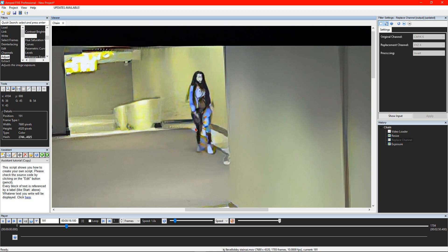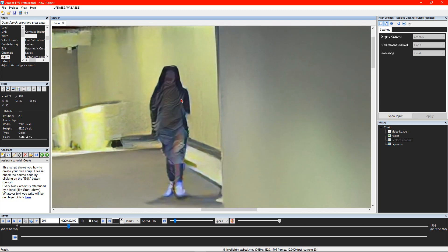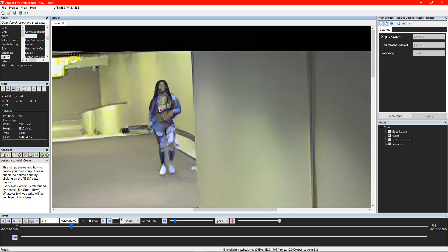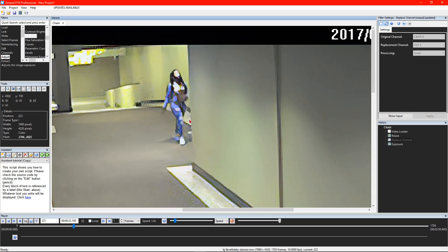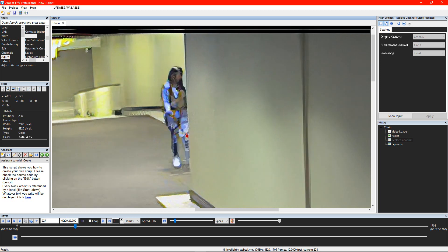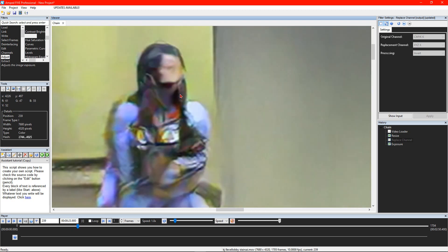Ain't none of them show you anything like this. What they are showing you though is footage off of Vivotech, which is not going to show you nothing. You have to convert the footage to get the correct time — you cannot go by Vivotech or you will be off by an hour. I have more videos that I want to show y'all that I have enhanced. I just wanted to show this one real quick because this was the first one I did really fast with my new video card and it came out good.